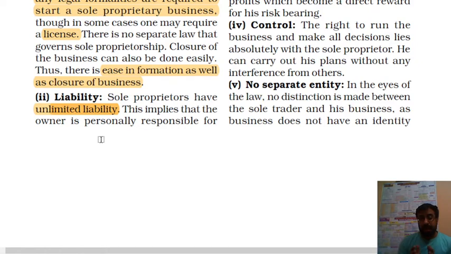It means that in a case when the sole proprietor fails to pay the liability from the business, yes, suppose the liability of the sole proprietorship is 10,000 rupees, but he incurred certain losses, recurring losses in the business, and now the business has goods or other things worth only 8,000 rupees. So, sir, how will the sole proprietor pay off 10,000 if his business only has 8,000 rupees worth of goods or different assets? So yes, there is a deficiency of 2,000 rupees.